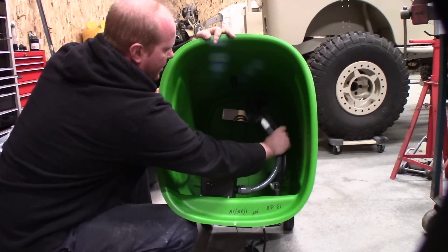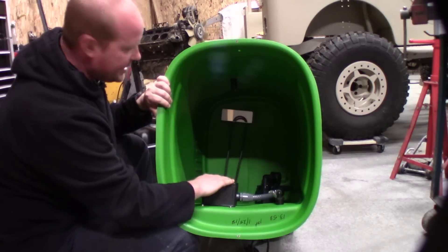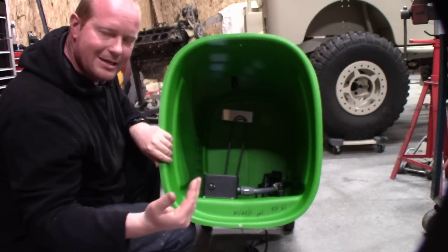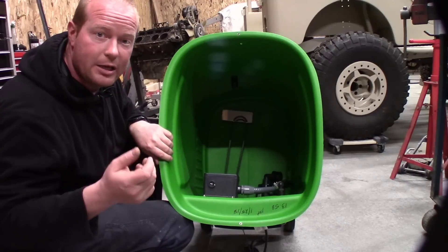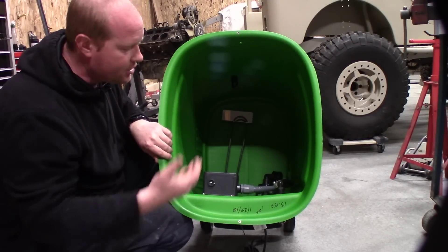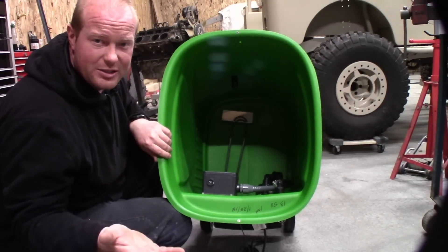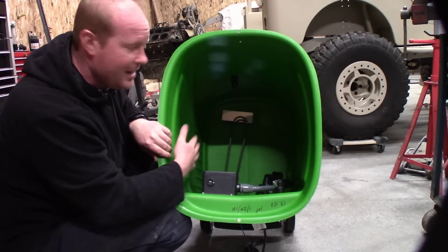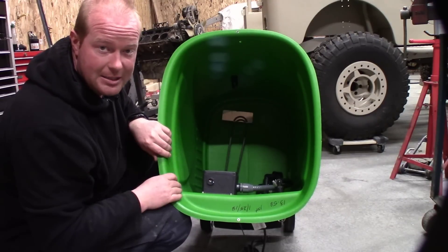The pump sits in the bottom and has a little filter on it to keep large debris out. There's also a heater box with a heater coil that goes down to the bottom — when you run this, it heats up the Ozyjuice. That heat is really the key ingredient to activate all the cultures and keep the smart washer clean. If you do have to disassemble — which is about once a year — it's very easy: two pins, disconnect a hose, and it goes right back together.